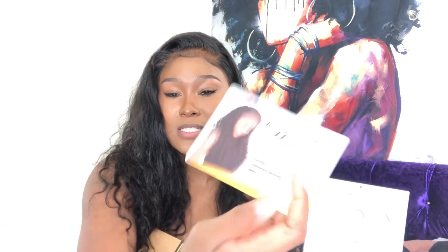But anyway, this is from Wiggins Hair, and this is what the box looks like, and it's human hair. This hair is a 20-inch 13 by 6 lace front loose wave, y'all. Inside the box, it comes inside the standard bag, and it tells you that this is a 20-inch wig. Inside that, it has the Wiggins Hair papers that show you how to take care of your hair. And this is a natural color inside.